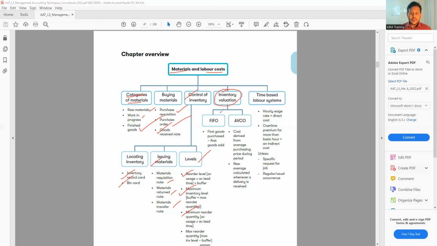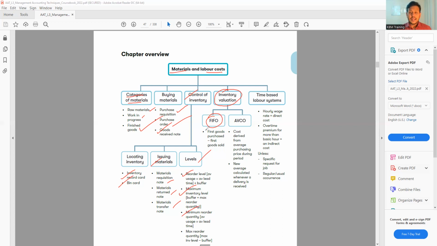Now, the way we value the inventory when you issue the inventory, the material, we use FIFO. FIFO means first in, first out. First in, first out represents that when we buy something, for example, at the beginning of the month or at the earliest period, we have to issue this one first. Which one I buy first, I sell first, then we'll go to the most recent one.